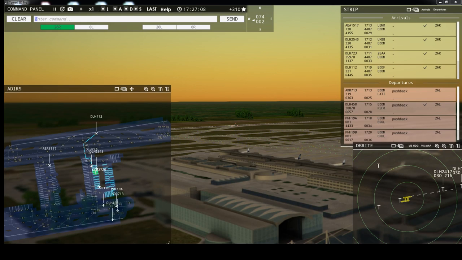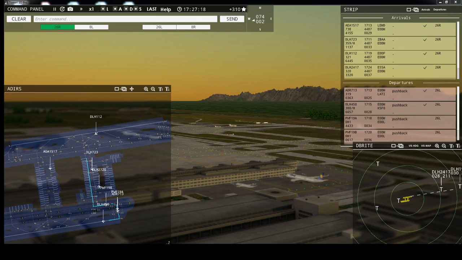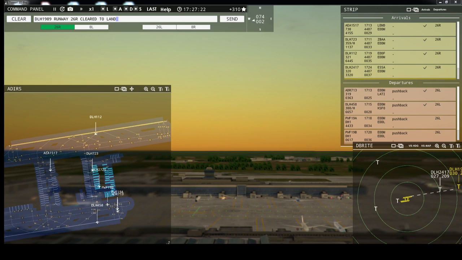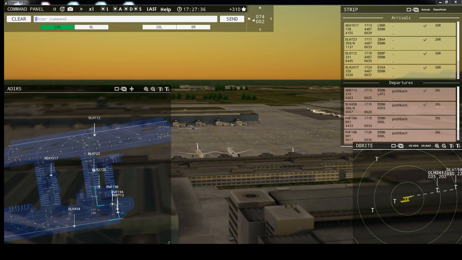Adria 713, runway 26 left, cleared for takeoff. Runway 26 left, cleared for takeoff, Adria 713. Lufthansa 1989, runway 26 right, cleared to land. Runway 26 right, cleared to land, Lufthansa 1989. Lufthansa 2720, pushback approved, expect runway 26 left. Ground, 26 left, pushback approved, Lufthansa 2720.